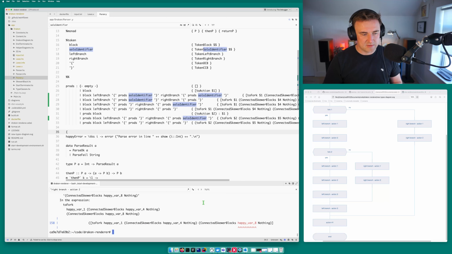Same here, let's just sanity check it. We have none, right, left, both.